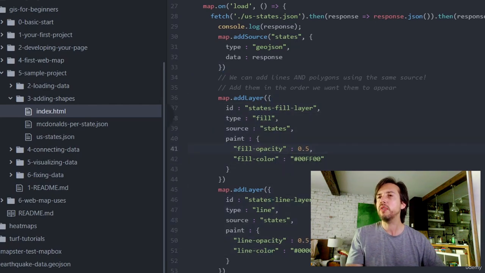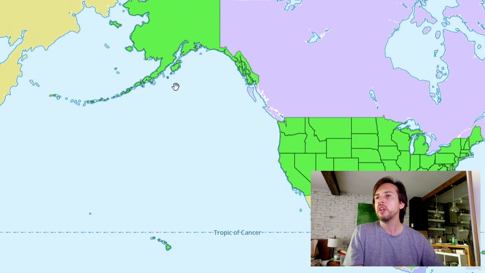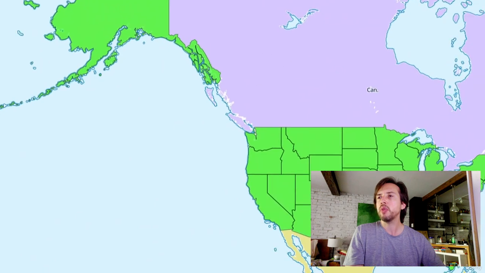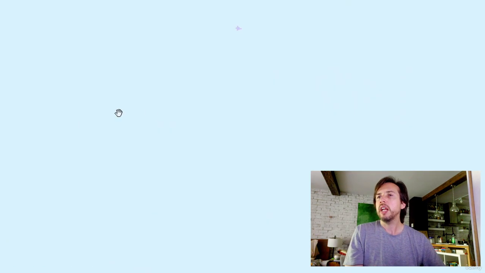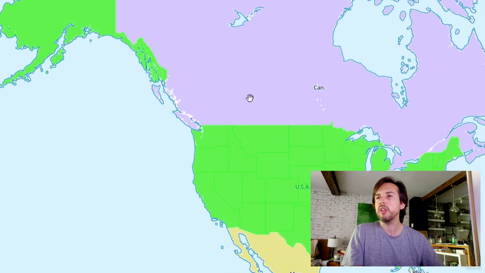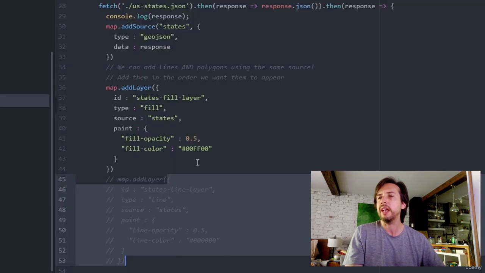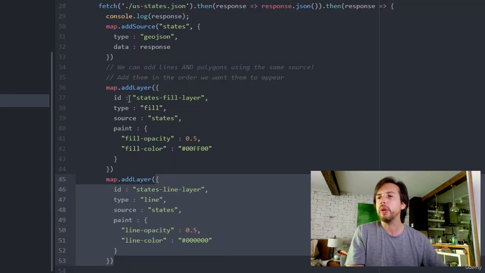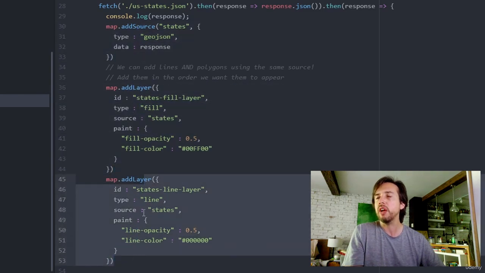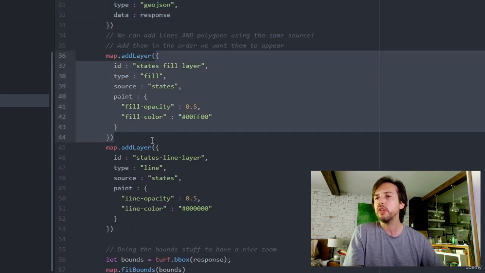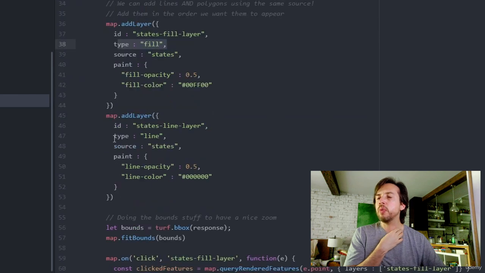Now we're going to add a line and a polygon, and this is for styling. So when I load this file, you can see I made like a green look, and I also wanted to have these lines in between. Let's say I get rid of the lines just for the sake of demonstrating this, and I just load this. You can't really tell that they're actually different shapes, right? So we want to add lines as well. So this is pretty cool. We can use the same source to load 2 different layers. We don't have to add this source twice. One of them we just tell to do as a fill type, and the other we just tell to do as a line type.